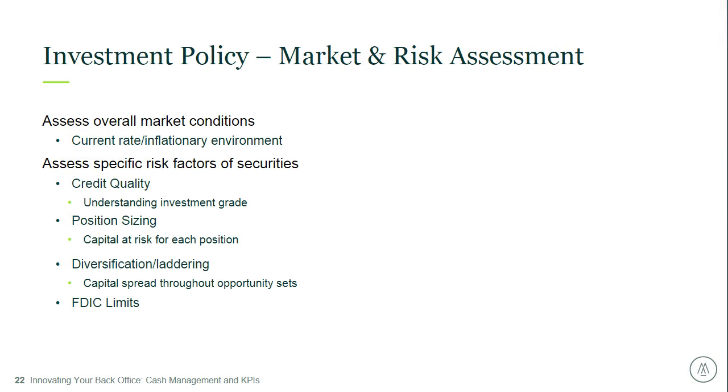As far as assessing underlying risk, just a couple things I'll go over broadly. The first is credit quality and the public debt markets. You only want to invest in investment-grade securities, and there are a host of rating agencies that can help with that. Position sizing: don't get too excited about any one position. 5% is generally the maximum we'd recommend having in any one position. So you want 20 to 25 holdings at minimum.